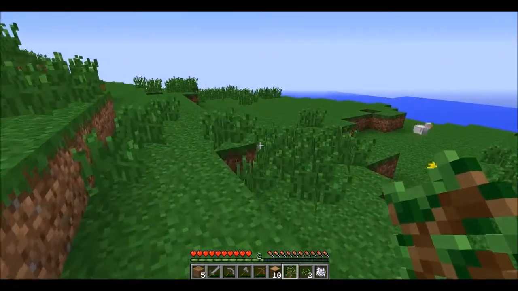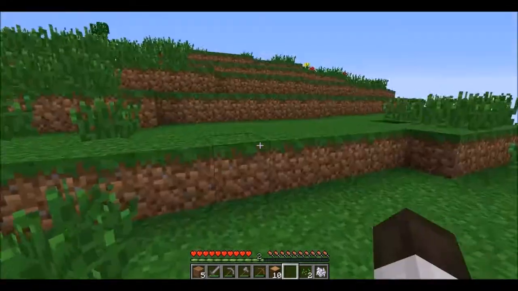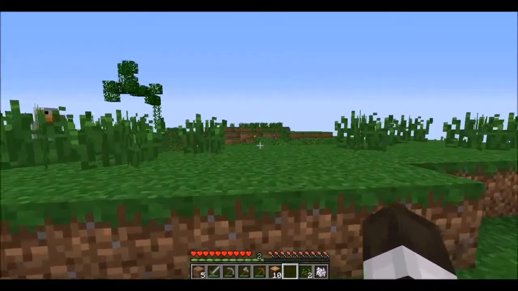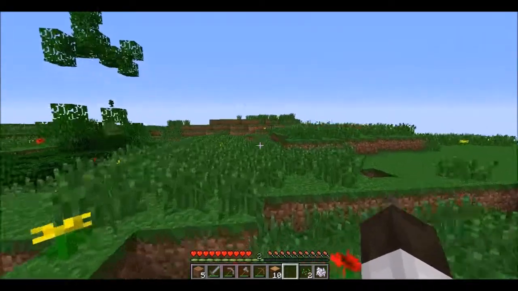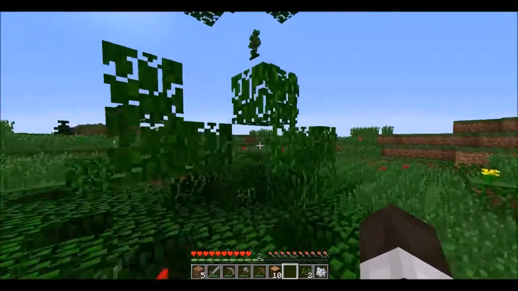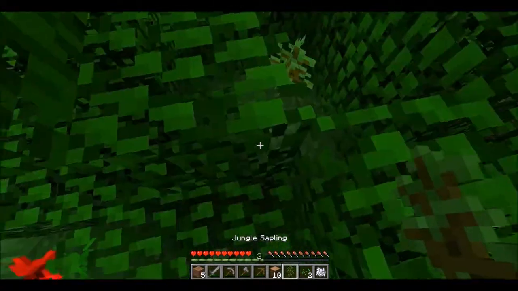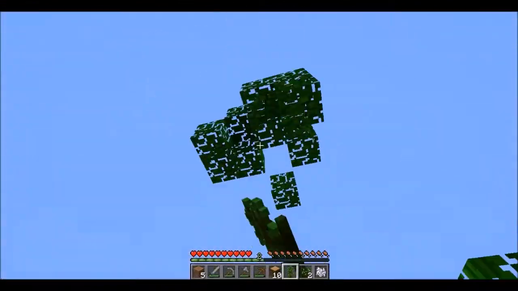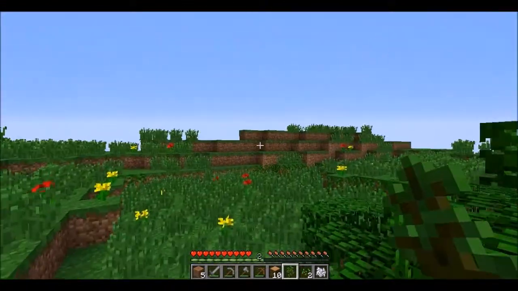Plant it over here. And guys, know what I just learned? That chicken jockeys, you know, other baby zombies. There's also baby villager zombies and baby zombie pigmen. Isn't that cool? Maybe zombie pigmen are on chickens. We'll just find one in the Nether. A little baby zombie pigman riding on a chicken. How interesting.